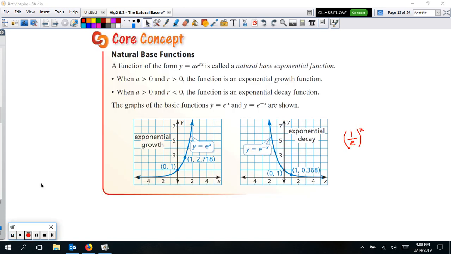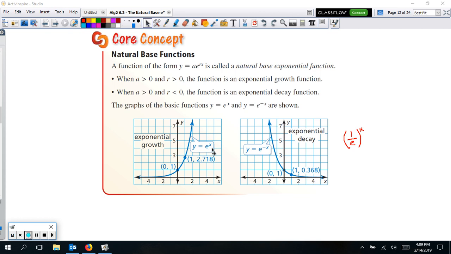Okay, so we're now going to get into the graphs of these natural base e functions, and they're going to be exponential functions, as you're going to see exponential growth, and you're going to see exponential decay just like we saw before. So from left to right, if it's going up, it's growth. If it's left to right coming down, it's decay. And the function's going to look like this, e to the x. You're going to see the e as the base in here.